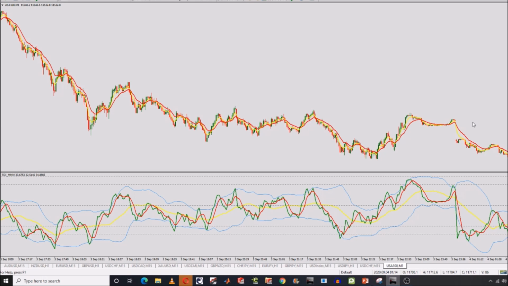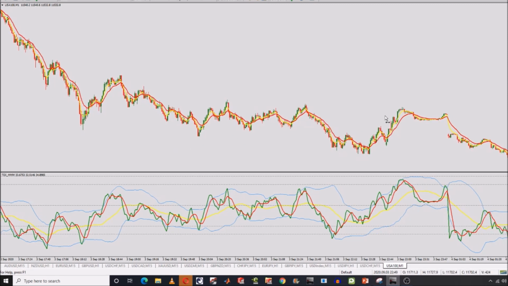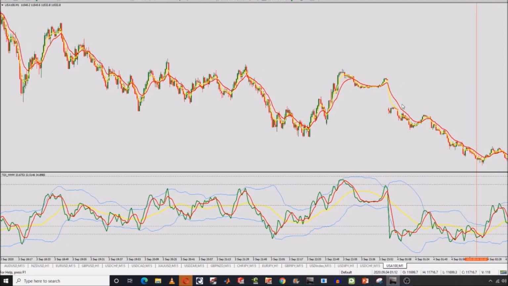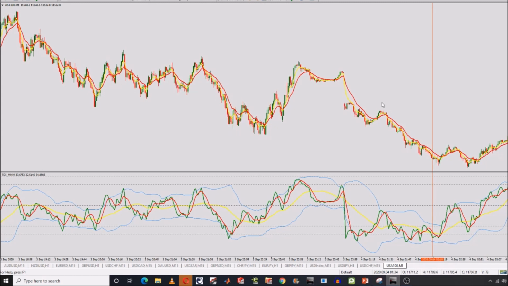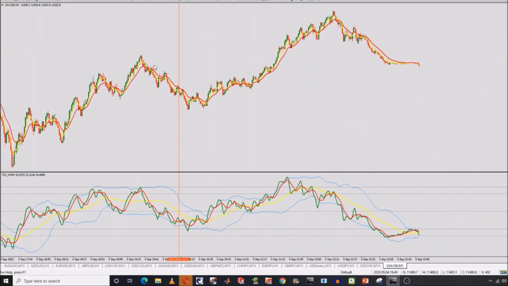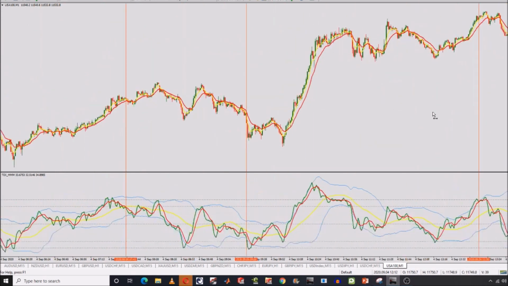So this is NAS100 or US100 traded on Hot Forex Broker. This is our TDI and this is our price chart. What we are going to do is to look for setups that we have explained on the slides. So we are going to move ahead of price so that I can illustrate what I mean. As I said earlier on, we are going to look for microstructure M's and W's and confirm them with the TDI. That is exactly what we are going to do.